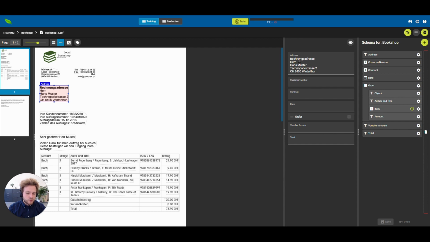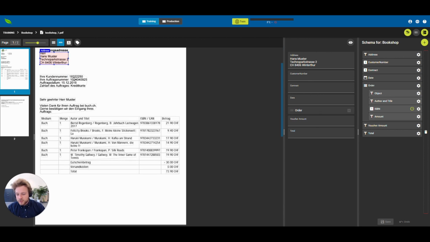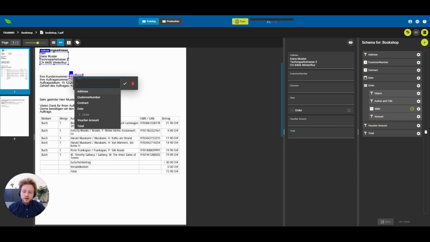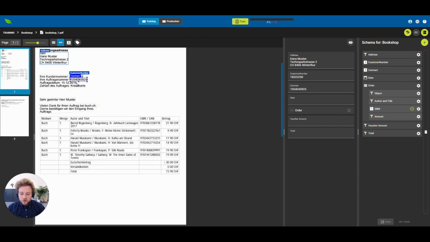But you see here now the top line of Rechnungsadresse, which is the billing address, is not necessary within the address because it's not client specific and we don't want it here. So to change this, we can simply drag it a little bit down and you see the output will change here as well. Furthermore, if we go now to the other data points, for example, the client number, if I click in here now, it will automatically select the customer number. I can click in here, it will select the contract number, and we select the date.